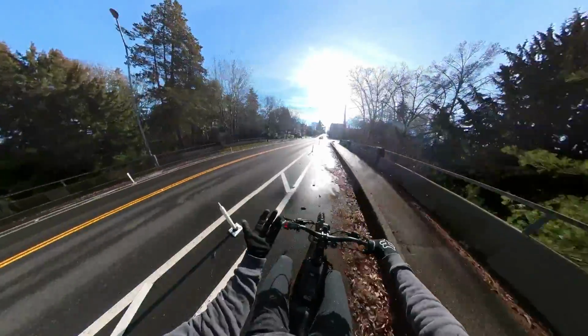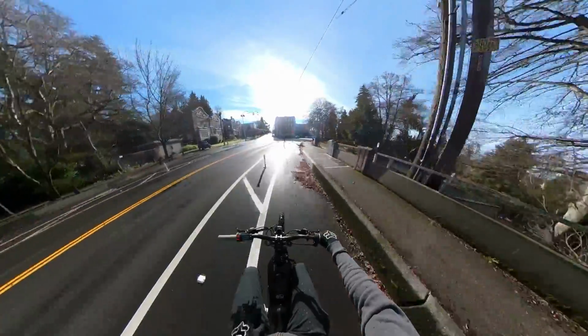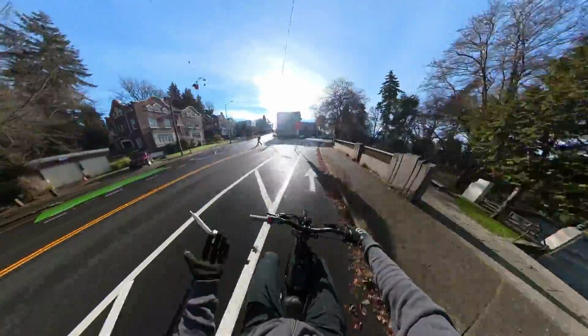I think these ones are like $30. You can certainly get nicer bars, and maybe one day I will. But these have a 60mm rise, and they've been really awesome.